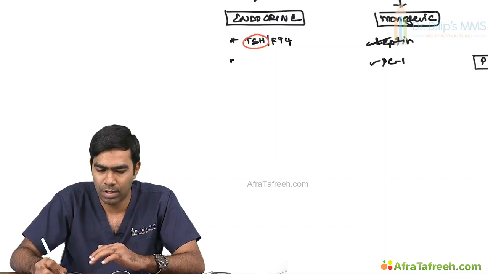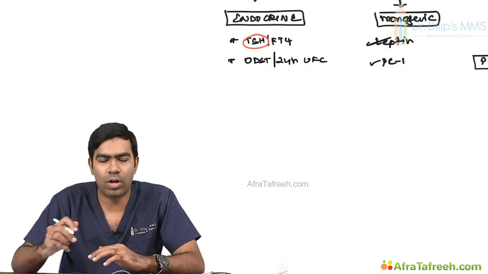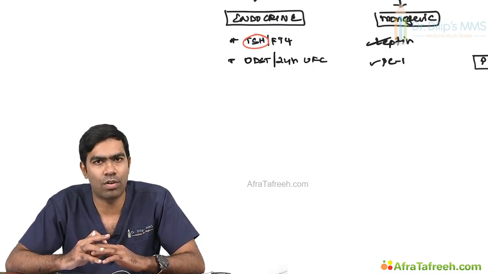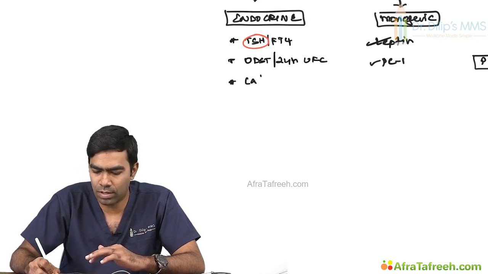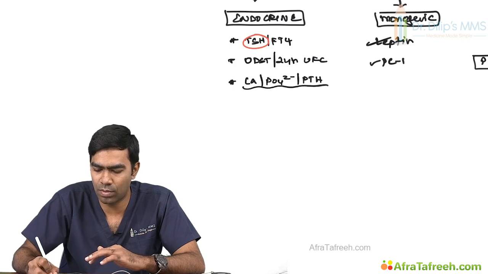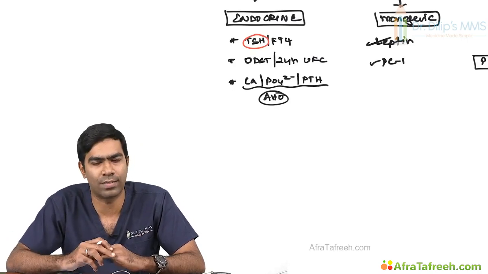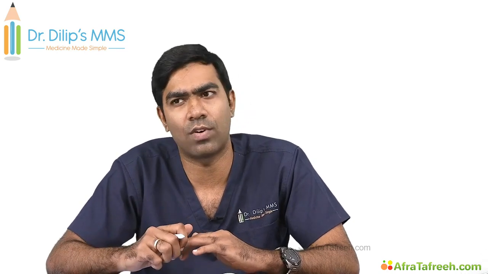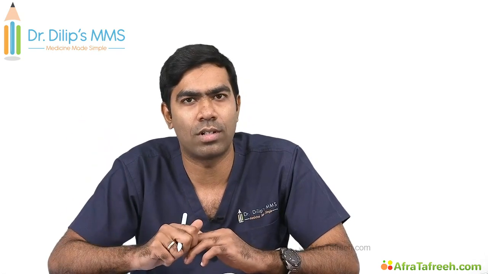That's what we refer to as altered thyroid. I've told you multiple times. Then you can do an overnight dexamethasone suppression test or a 24-hour urinary free cortisol to rule out Cushing syndrome. You can also do calcium, phosphate and PTH studies to rule out Albright's hereditary osteodystrophy, which is partly an endocrine cause of obesity as well. If you want, you can use tests like the insulin tolerance test for detecting growth hormone deficiency, if you strongly suspect so. Apart from that, this is how you're going to approach childhood obesity.